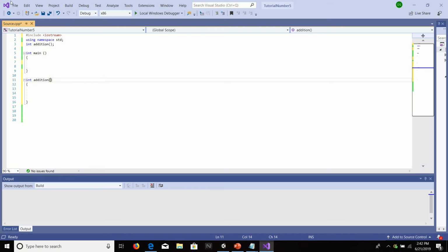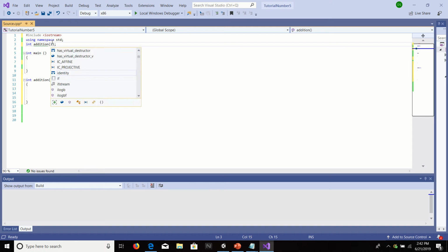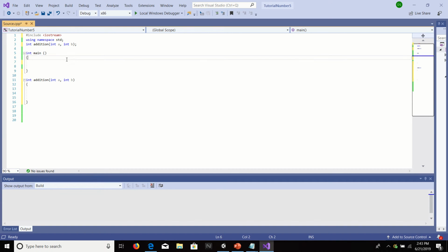So here I'm going to have an integer a and an integer b, and of course if I change something over here, I'm also going to have to change it over here. So integer a, integer b. Okie dokie. Identifier I is undefined. What? Alright, there we go. It works now. That was weird. Alright, now we're going to save this.